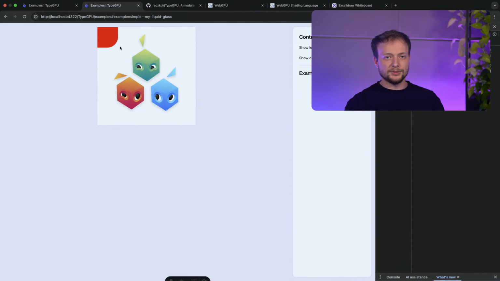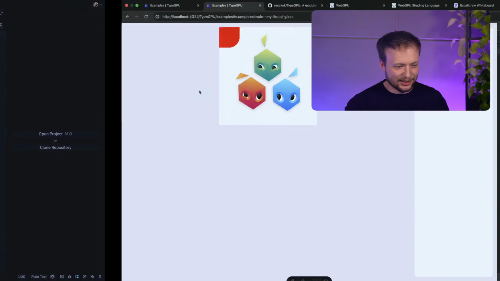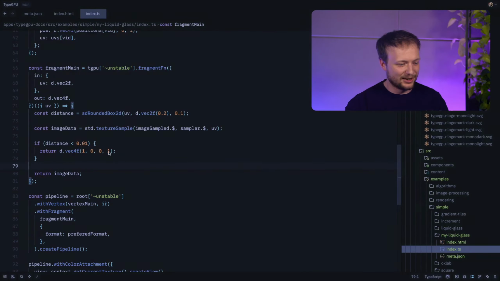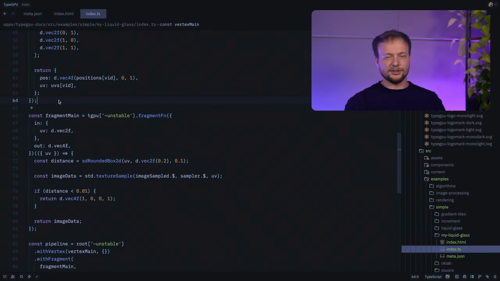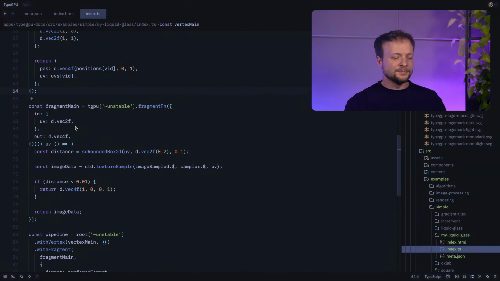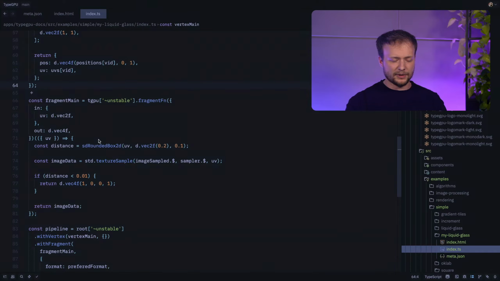Okay, so as you can see, we have defined a function that places a rectangle at 0, 0 with a radius 0.2, and if we are close enough, paints the pixel red, which is a great starting point, but that's not necessarily the best place for us to place the rectangle, since it's just a white background. So let's create a helper function. TypeGPU lets you write normal JavaScript callbacks, with a little caveat which we'll get into, that you can use in your shader functions. So let's do that right now.